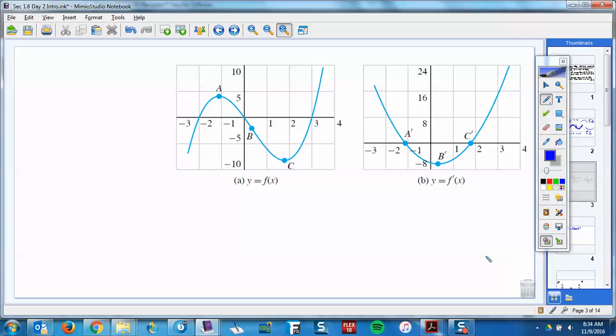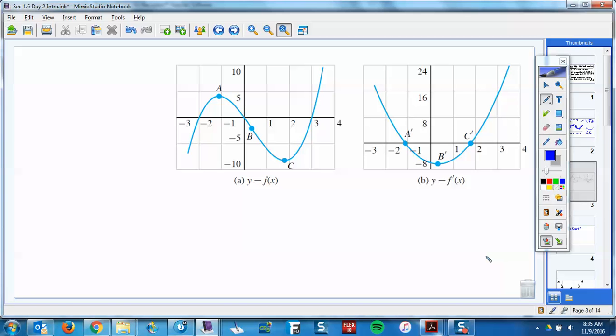When F prime is decreasing, F is concave down. When F prime is increasing, F is concave up. So, Will, you said when F prime has a local minimum, that is an inflection point. Well, think about it. If F prime is decreasing, then increasing, F prime has a local min. F changes from concave down to concave up, which is the definition of inflection point. Inflection point is where you have a change of concavity.